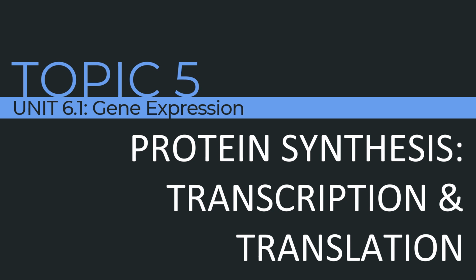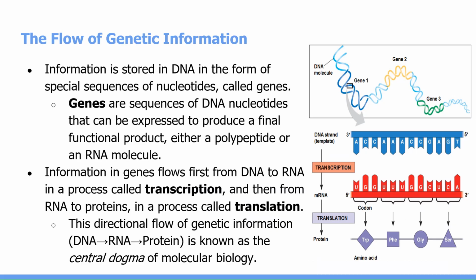Whoa. This is protein synthesis, a doozy. So again, y'all, we all know that DNA stores the genetic information. And they're stored as genes, which are sequences of DNA nucleotides that can be expressed to produce a final functional product, either a polypeptide or an RNA molecule. And so we have this concept known as the central dogma of life.